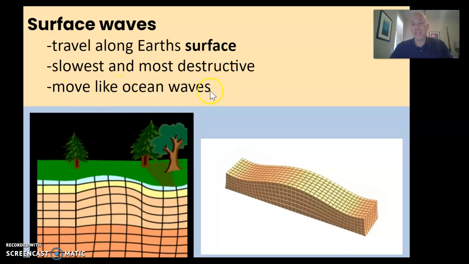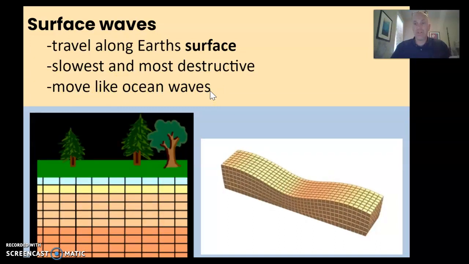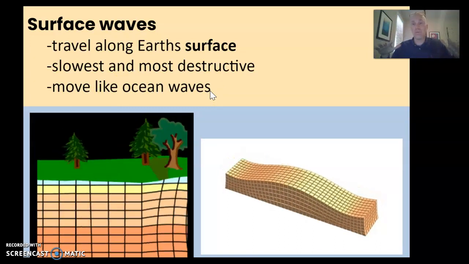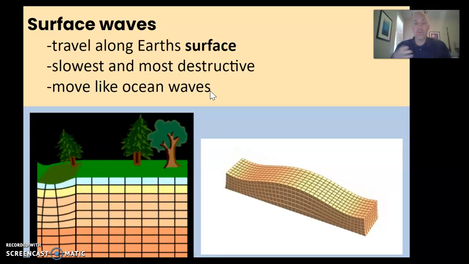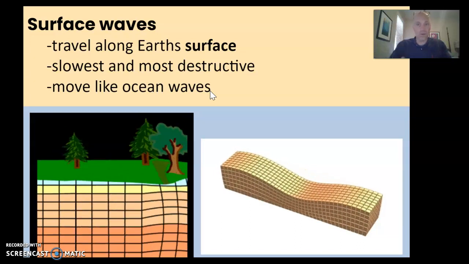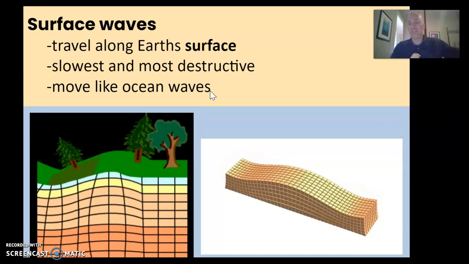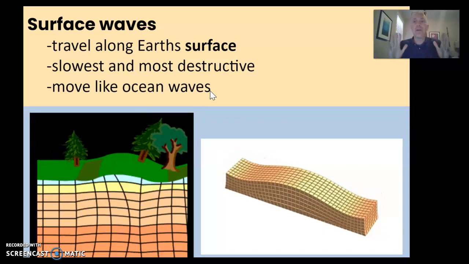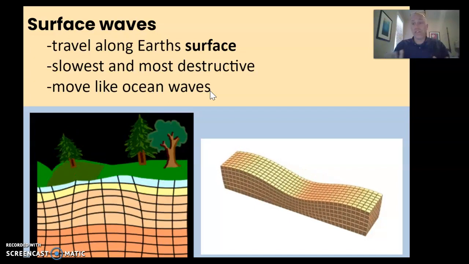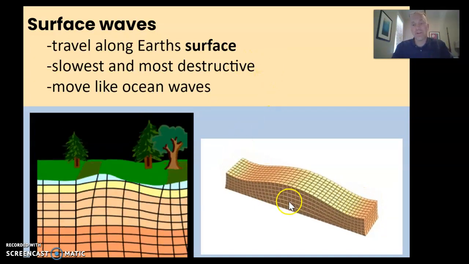They move very much like an ocean wave. And what I mean by that is, if you've ever been in the ocean and you've got a big wave coming towards you, what's one way that you can protect yourself? Well, if you're deep enough, you can just go underwater. And if you go underwater, that big wave just goes right over top of you. And you might feel a little bit of it, but if you go deep enough, you don't feel it at all.